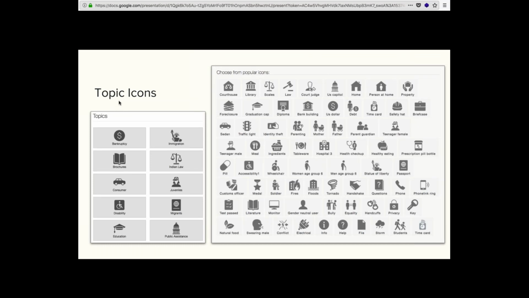So now we have the ability to assign icons from a popular icon library, and this list is crowdsourced. So if people select an icon and add it to their DLaw site, it becomes available as an option for all the other users. So you know what your peers are using in terms of icons, and you can reuse them. As a community, I think that would also lend itself to using icons that are similar from site to site, so they would be more familiar. So that is the idea behind the topic icons design.